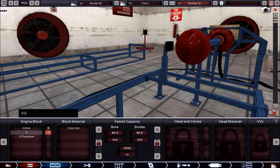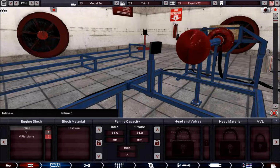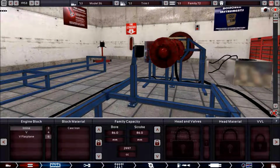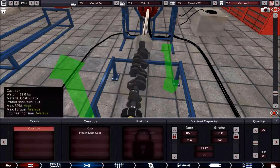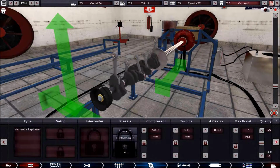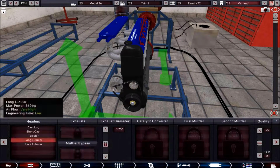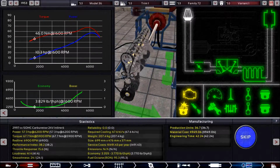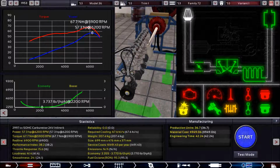Now we can go with V8, V12, flat plane V8, or inline 3, 4 and 6. Yeah, I'm amazed you can use inline 3s, but you can't use V6s, which are essentially inline 3s joined together. Let's see then how this monster of an engine does. Pretty good. 57.3, but remember we've got plenty to tune. So I'll do some tuning and then I'll return.